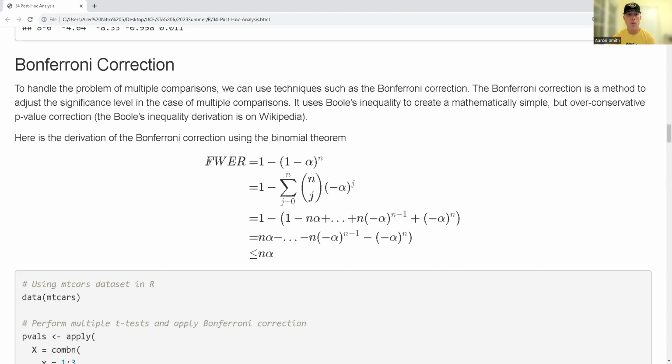And so here we can see that the family-wise error rate is always going to be less than or equal to n times alpha. And remember, alpha is the individual test type 1 error risk tolerance that we have. So I know that if I take the individual test value and multiply by the number of tests I'm going to run, I'm going to get something greater than the family-wise error rate. So then what do we do? We just divide by n. Could not be simpler, could not be easier for us to do this.